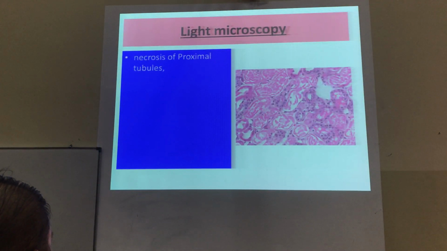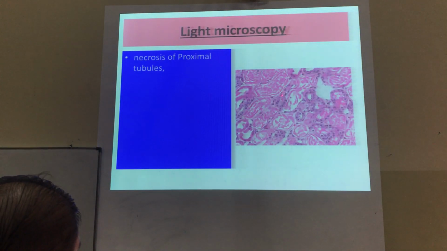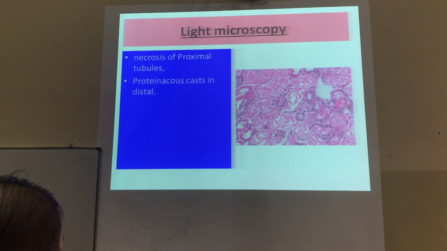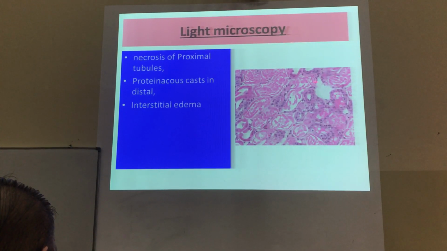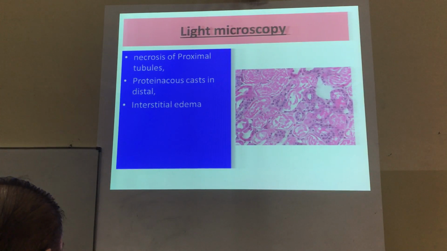On microscopic examination, there is necrosis of the proximal tubules. So you can see the tubules are very much necrosed, especially the tubular cells which are lining them. But very importantly, there is proteinaceous cast in the distal tubules. So these are the distal convoluted tubules which contain a lot of protein casts. So protein gets stuck, it stops the blood flow, it stops the urine flow. This is a very common finding in acute tubular necrosis, in the distal convoluted tubule. There is also interstitial edema. It is not shown here, but sometimes the fluid leaks into the interstitium, causing edema of the interstitium.